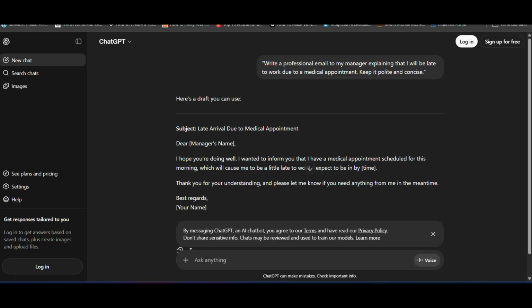So it's telling you if you need any tweaks to this email that it has written for you, you can let it know, and it will also do the fixes for you. And yes, you can do exactly that. You can actually go back to the prompt area and tell it what you want fixed with the email. Maybe you want to give it the name to insert there. Maybe you want to tell it to make the email shorter. Maybe you want to give it more context to write more information. Or maybe you want to tell it make the email more formal. You can do any of that by going back to the edit area and typing the adjustment you want made.